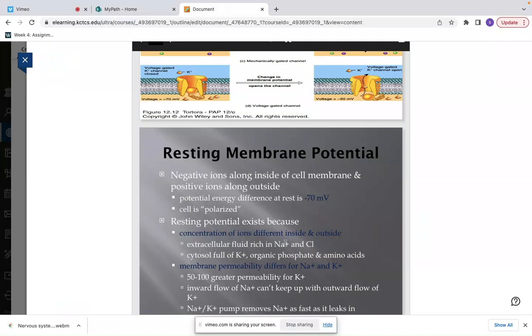The nervous system is dealing with behaviors, memories, and movement. We said yesterday that the basic functional unit of the nervous system was the neuron, and the neuron had three key components. This was the dendrites, the cell body, and the axon. We said the dendrites were the receptors that received the message.